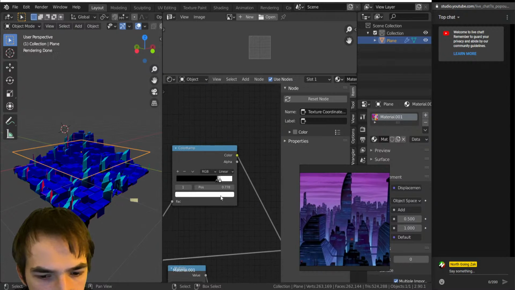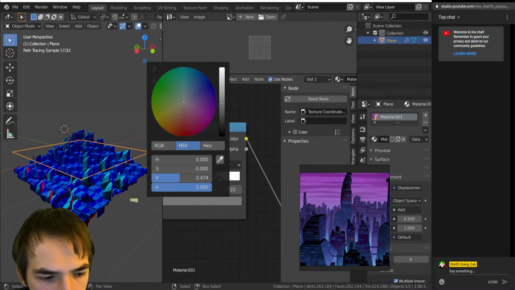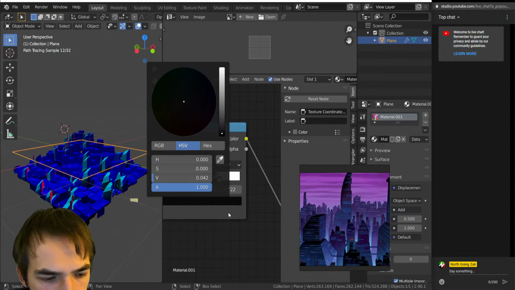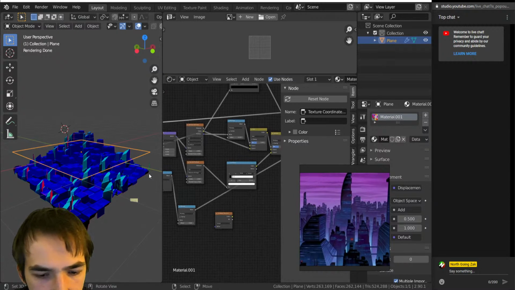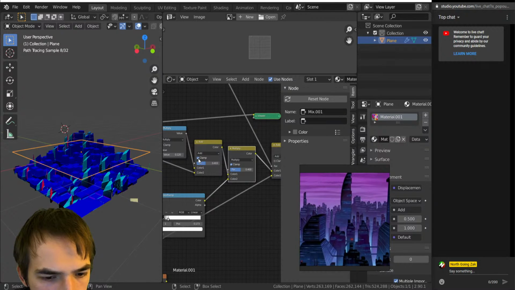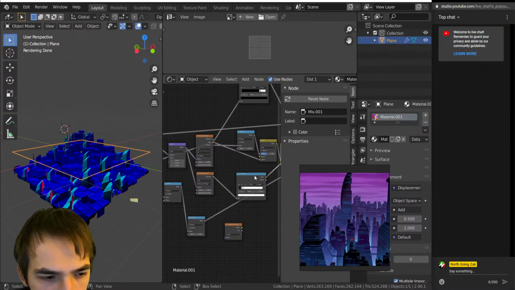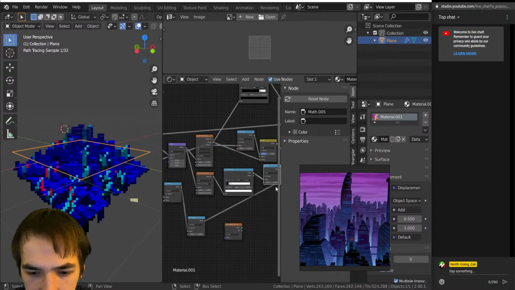It seems like it's most likely this. Must be getting some negative values somewhere. Yeah, so if I clamp this, we can see that's making the difference. So maybe I can just add an add node here.